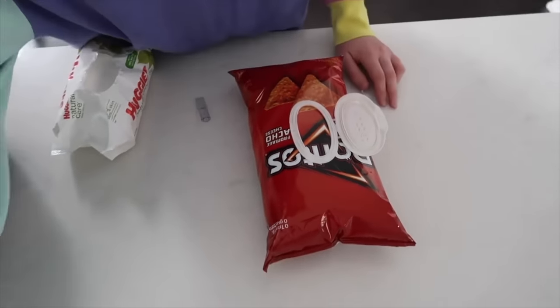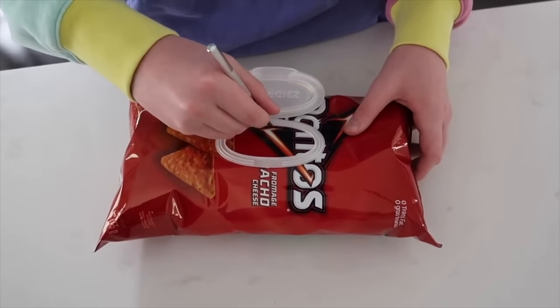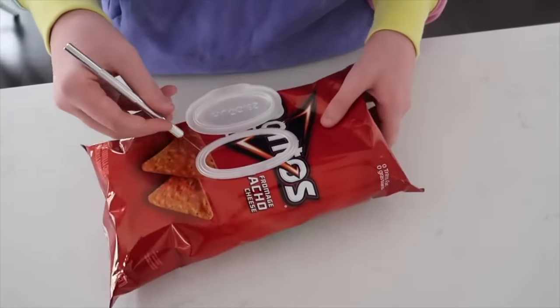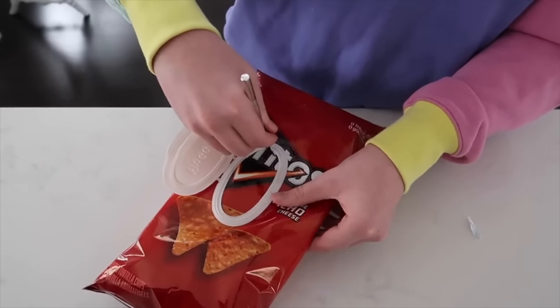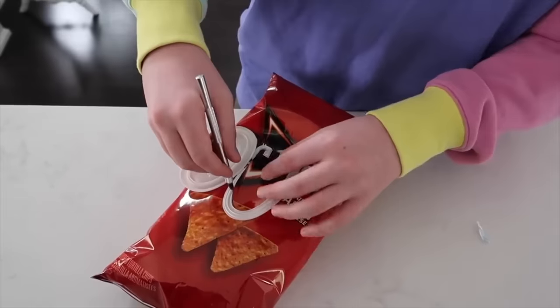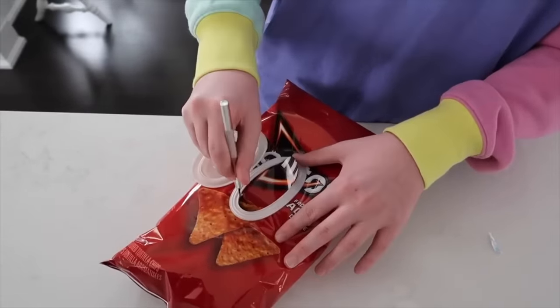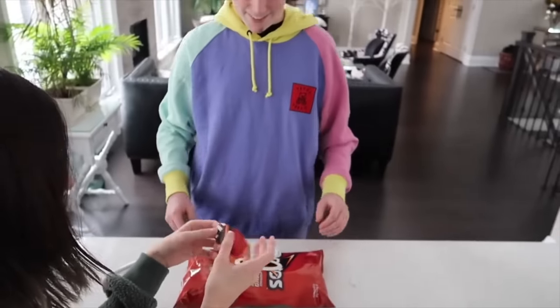May I have the X-Acto knife? Oh, yes, sir. All right, and then we very carefully carve out. I can feel some crunchiness. And then I'm gonna do a little bit on this side. Yes. Uh-oh, here we go. How clean is that? Oh, there you go. That's delicious.